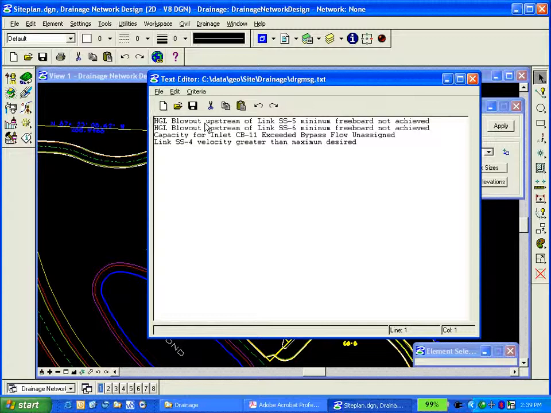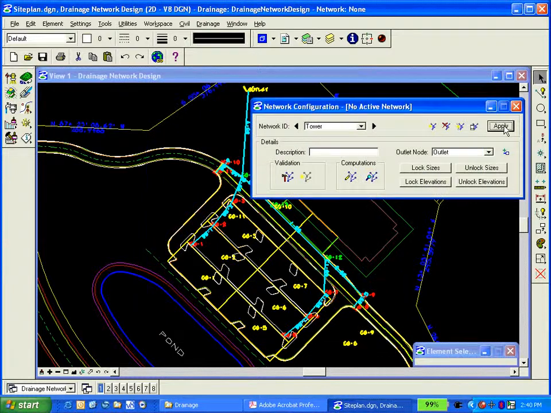That means my hydraulic grade line has failed the check of my minimum freeboard at a particular structure, so it's exceeded my minimum freeboard. My capacity for an inlet is exceeded, and I have an assigned bypass flow, and in pipe SS4 my velocity is greater than I had desired it to be. I set that velocity up in my link configuration dialog. So there are some issues that I can take a look at. I'll go ahead and close that and apply.